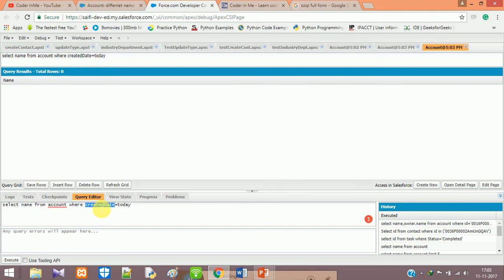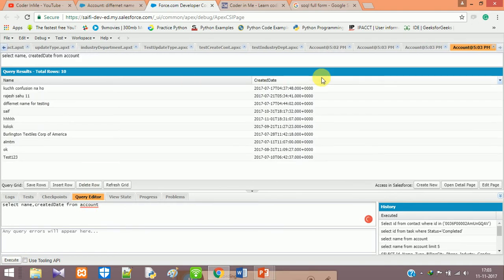We can check which date the accounts were created on. Account, execute. Okay, now here we can see the created date is 17/7/2017 and so on.